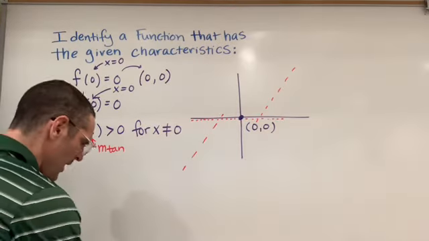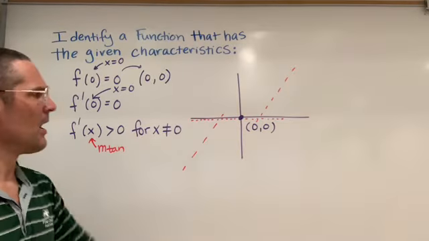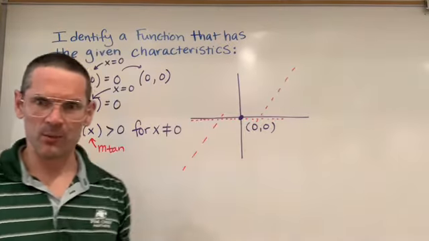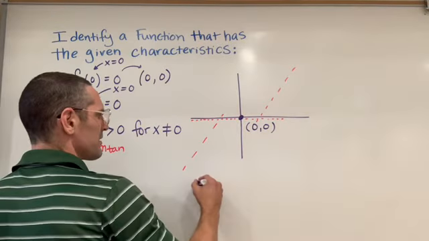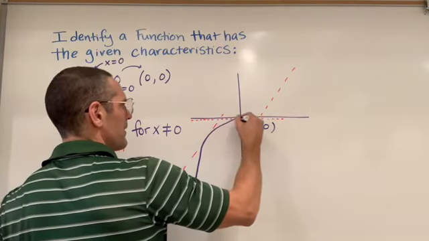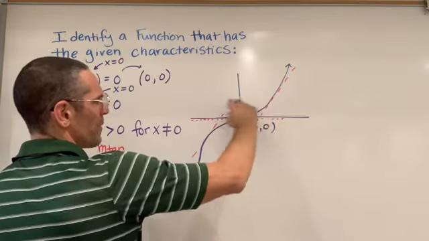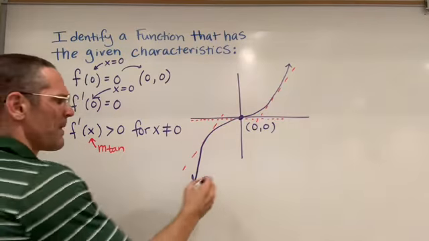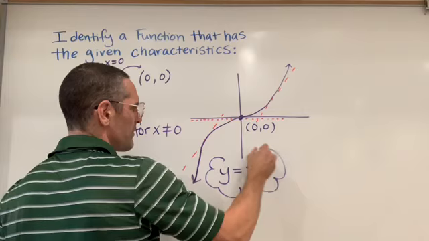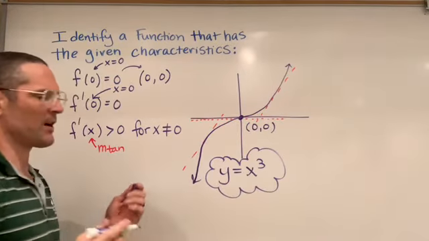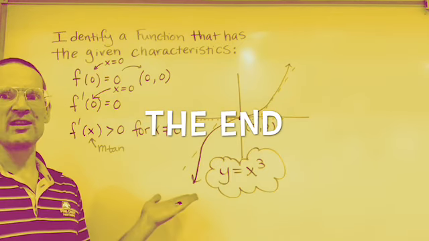So if I'm going to come up with a graph that's going to have positive derivatives, the slope of the tangent, and a 0 derivative, slope of the tangent, it might look something like this. Up, and then up again, with sort of a plateau right here where our derivative is 0. Maybe y equals x cubed would be our function. This would be a fine answer. Of course, we could come up with all sorts of piecewise functions too. But y equals x cubed would fit these criteria.